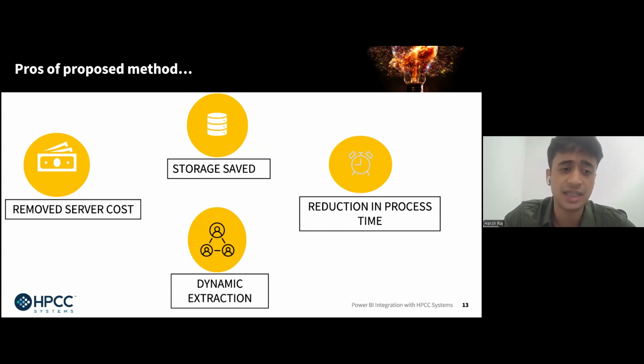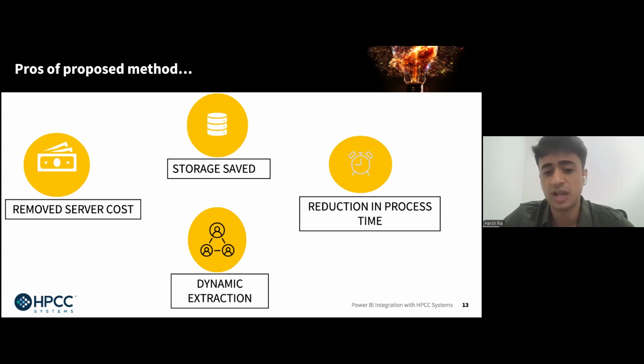Second, it saves us cost. Since we no longer need external servers or an external storage system to store our data, we don't need to pay a third-party provider for it. Third, and currently the most useful thing for us, is time. We will be reducing the time of our entire process. Rather than moving our file to an external source, storing it, and then connecting it again to our Power BI and our HPCC system, we don't need to do that. We can make a direct connection between our Power BI and our HPCC system, basically reducing our time.